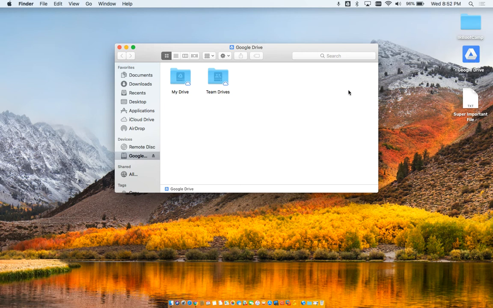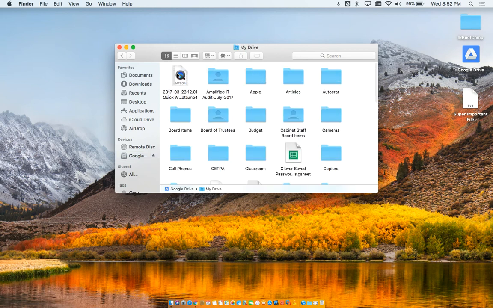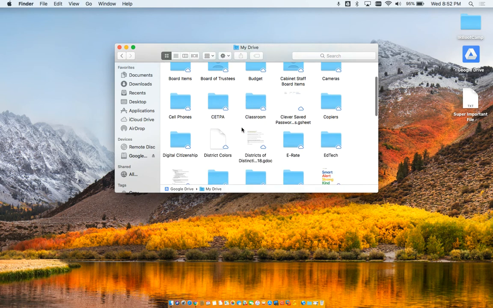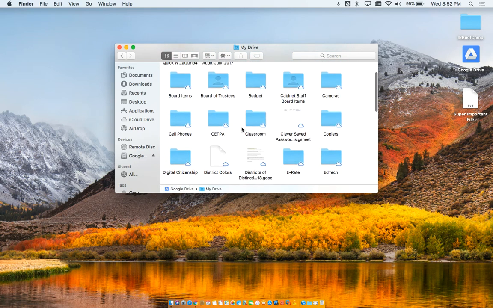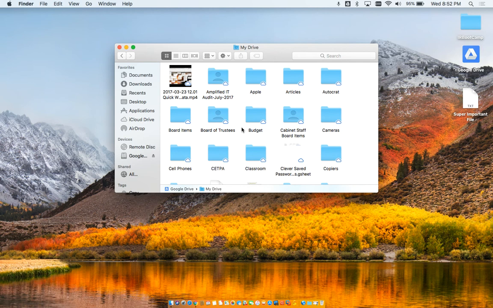And basically when you open that up, you see this window that says Google Drive. You also see over here on the left-hand side, you've got this little Google thing under devices, just like you would with a flash drive or something. And when you look at that, you see your drive, as well as any team drives that you have access to. So when I go into Drive, there's all my files and folders that are in Google Drive. And the important thing to note is that this doesn't convert the files that you put in there to Google Drive or Google Docs, whatever formats.